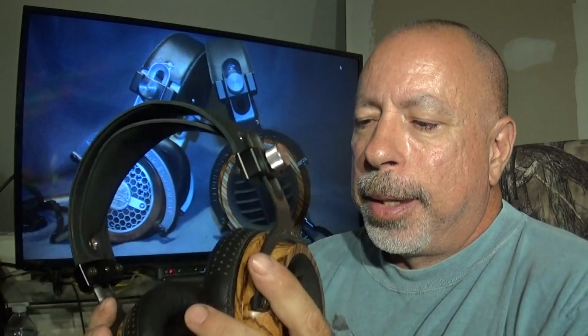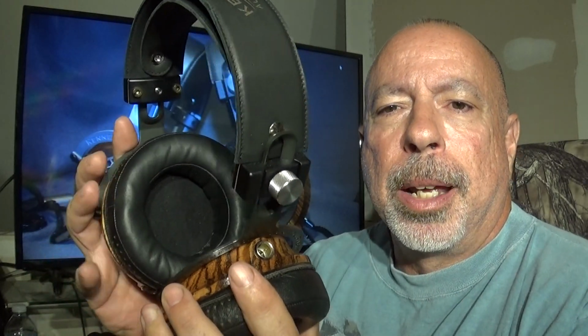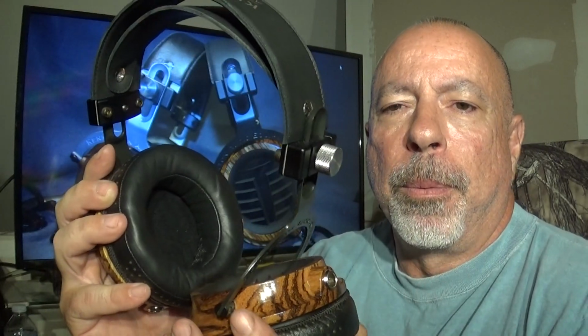The Thror is not only a little bit lighter, but the head strap inside is a little bit wider. But the biggest difference is, even though the yokes and all that are the same width, the ear cups tend to flare out a little bit, which allows for a slightly bigger ear pad. I think these are 105 millimeters in diameter, and on the Vali it's, I think, 95. What that translates to is a larger opening around the ear, and I really like that because I really don't like anything touching my ears, like the tops, the backs, whatever. So I actually find the Thror very comfortable. The Vali, once in a while, I feel it touch my ear a little bit. Not uncomfortable, but the Thror is a little bit lighter and a little bit more comfortable of the two.